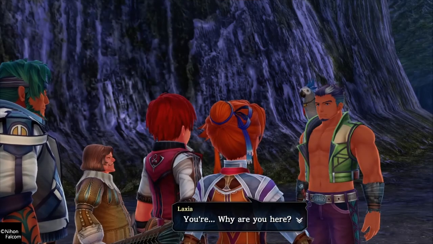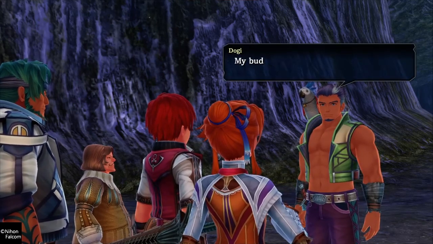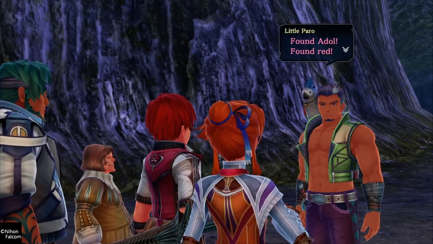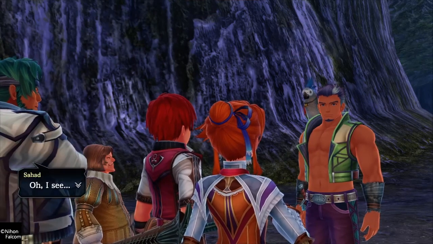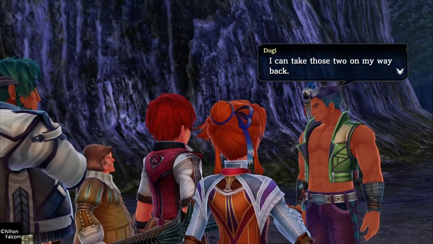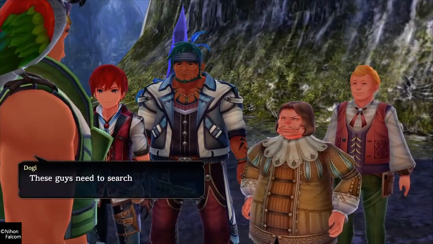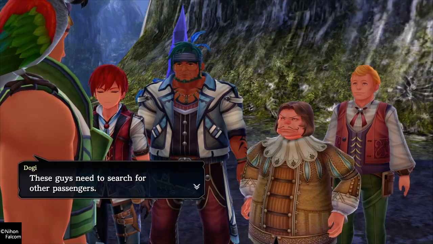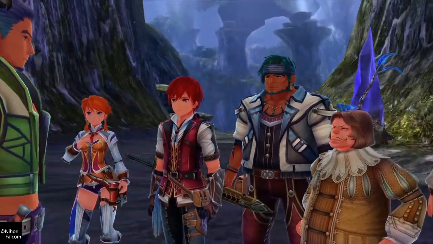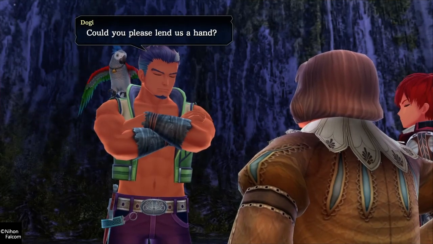Oh, look at this random guy. Why are you here? I had some errands to run, so I was in the area. My buddy here saw you guys from the sky and told me about it. Found Adol, found Red. Oh, I see. I was about to head back to the village just now anyway. I can take those two on my way back. But I don't want a filthy man like you. Well, that was rude. These guys need to search for other passengers. If you want to get out of here, us survivors need to help each other out. Could you please lend us a hand?